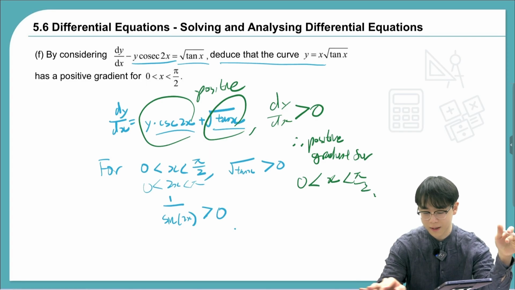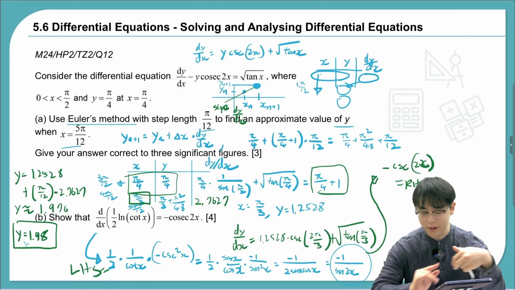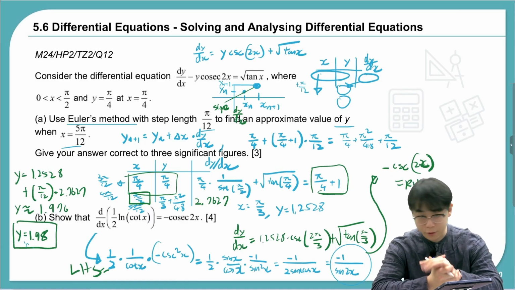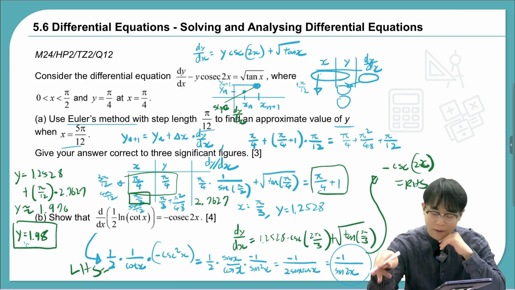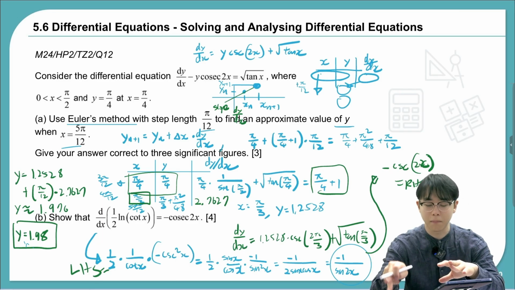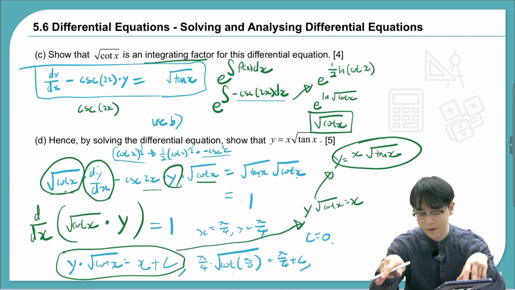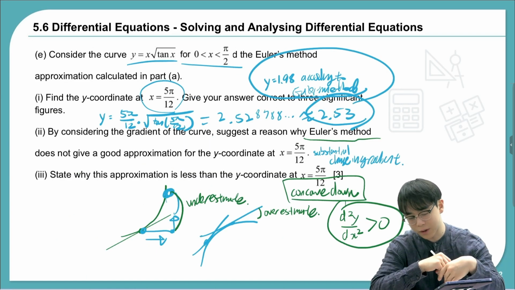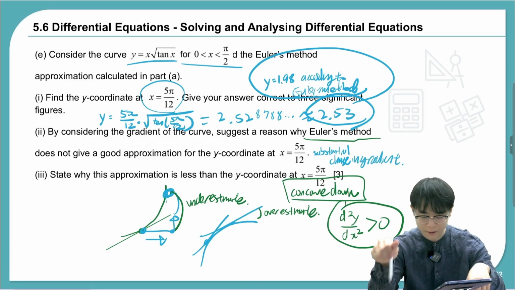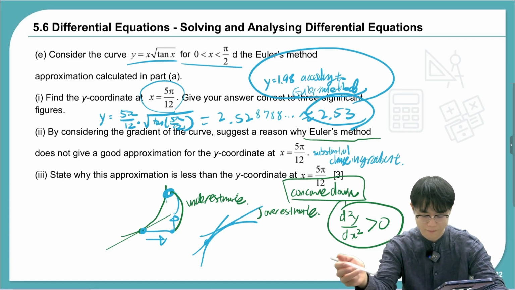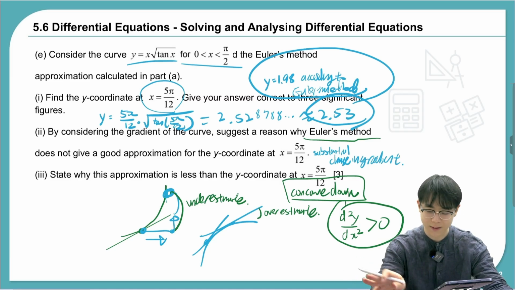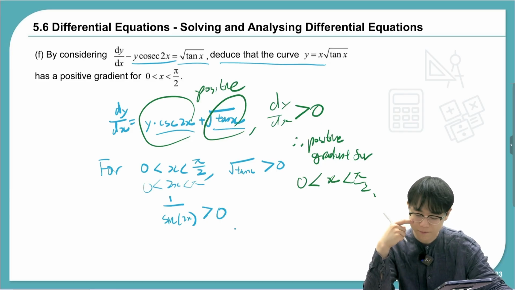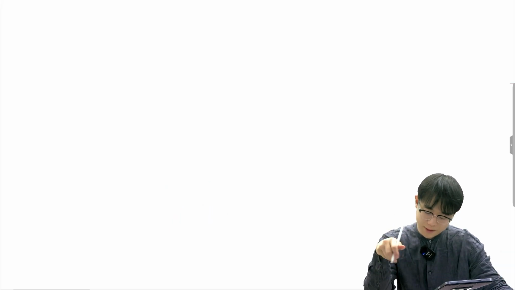That's number 12. The question basically went like this. We initially used Euler's method and our calculators to just find what our y value is for a certain value of x. But then we also solved the differential equation manually, right? Using the integrating factor. So the question kind of guides you along the way. And then you compare your results from the numerical Euler's method versus your analytical, manually solved method, right? And then you comment on why the discrepancy existed. And then you talk about, in the final one, how the slope is always positive. Yep, so that's it for this paper.